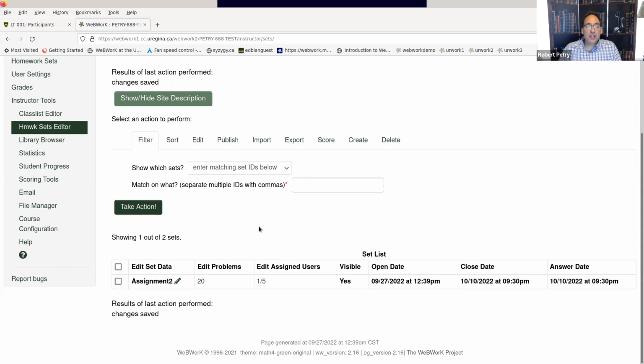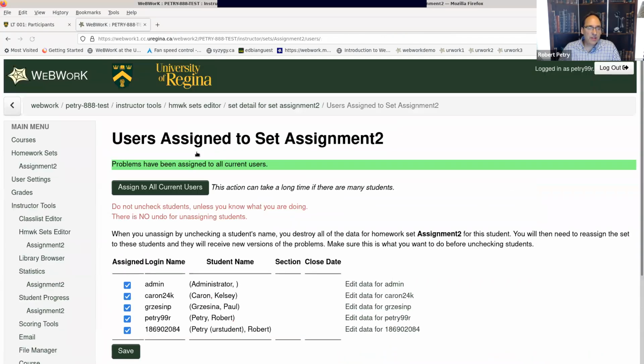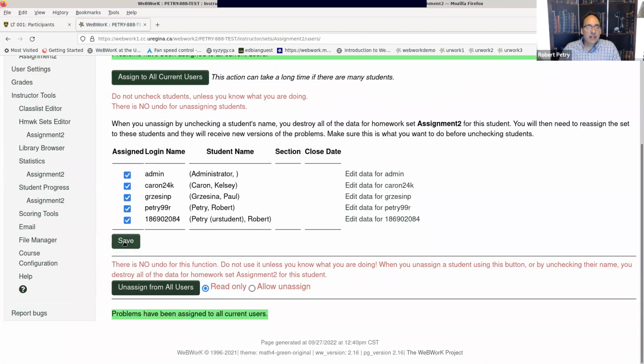I have to assign them to this assignment. So I'm going to have to click on here, edit assigned users. And you'll see it's not assigned to the student. So I'm going to have to assign it. I'm going to assign it to all the users because I don't really care if the administrators are assigned or not. And I'm going to hit save.